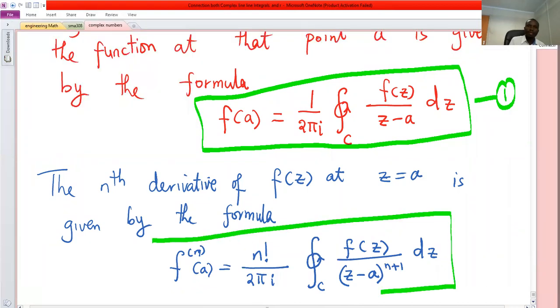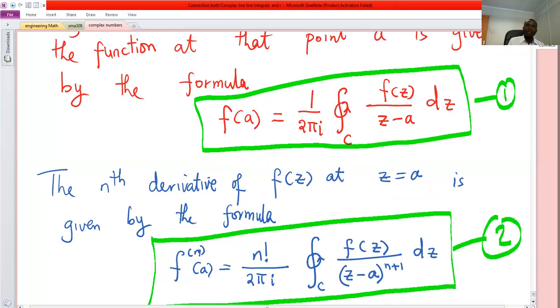So this is Cauchy's integral formula involving the derivative of a function at a point A, where A is either on a closed simple curve C or is within this closed curve C. So call this formula 2. Note that formula 1 is just a special case of formula 2 when you set n to 0. So that's when you get formula 1. So let's do an example to illustrate how formula 1 works.